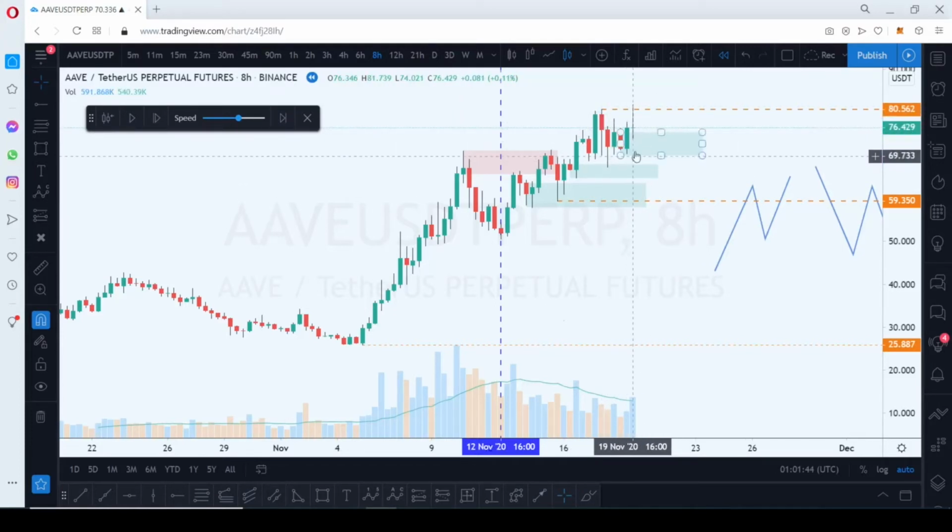We want a fast move away, and we are not getting that. We are getting this because sellers are pushing the price back down, which means maybe on a lower time frame there is a supply or resistance at these highs, but it still made a higher high, right? So let's see what happens next.